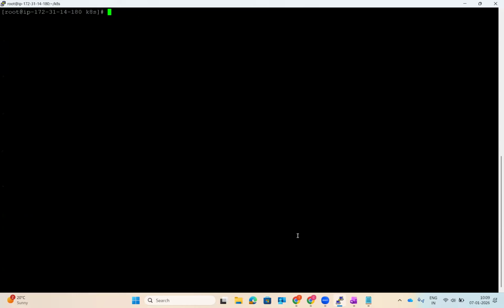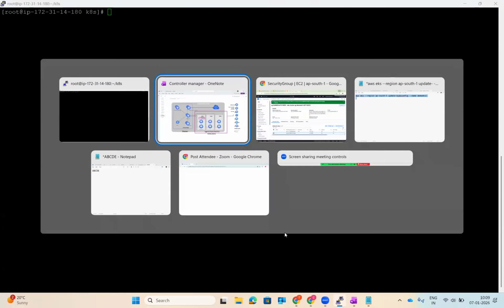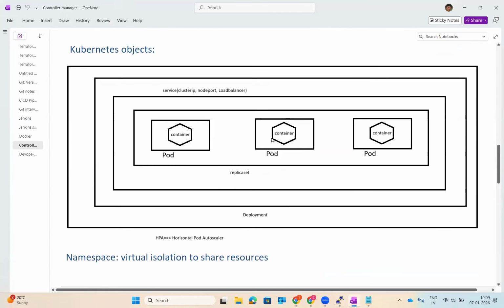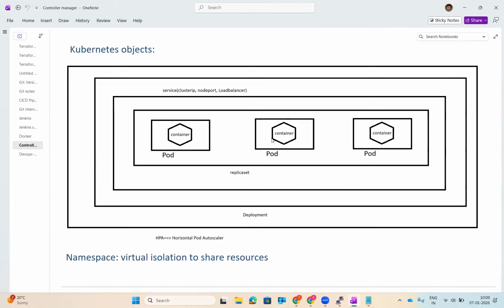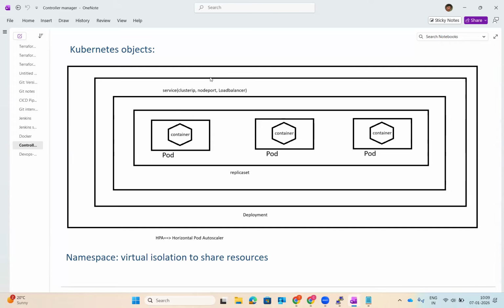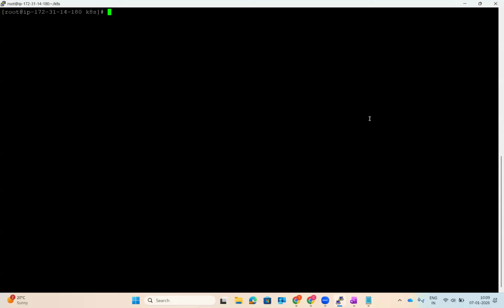Another important command. So now, once you get this, what is the next layer? The next layer in our diagram is service. So why is service important? Let's understand that properly. I will take a moment and elaborate it a bit, because I said that service is going to be of three types: cluster IP, node port, and load balancer. It is very much for you to understand what are these three different types of service.